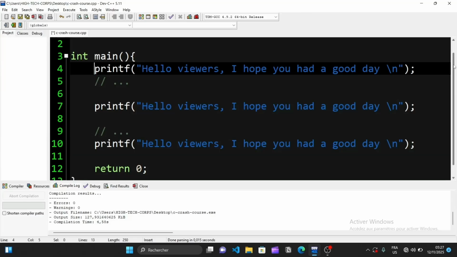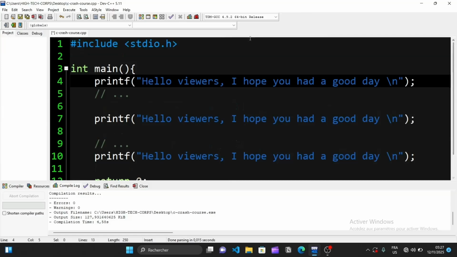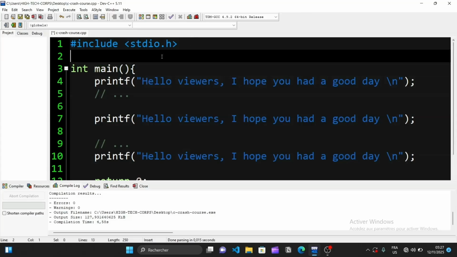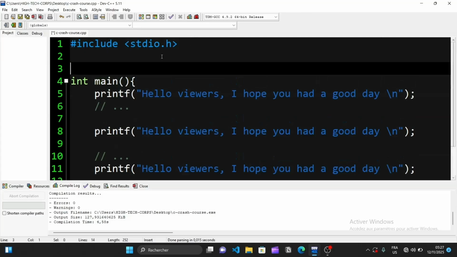I will first come at the top of my program before the int main function. Now this int main is already a type of function in C which contains the body of our program. But if you want to define other functions which do other specific things, we will need to create them outside of the int main. Now to create a function, we usually come above the int main and we declare the function first. So a function has three main steps.